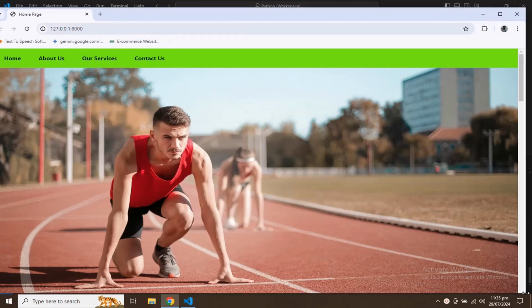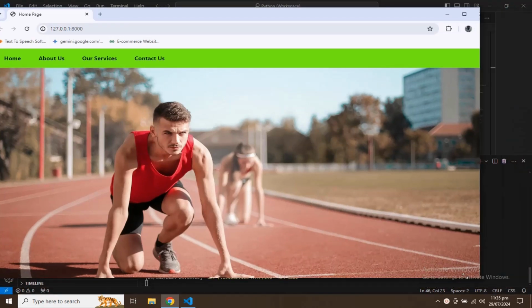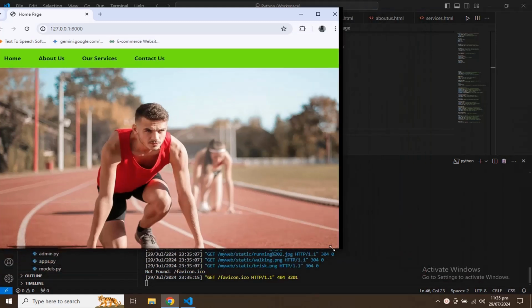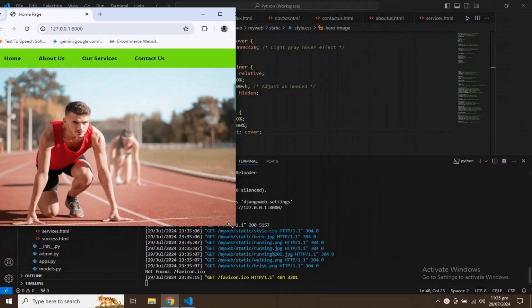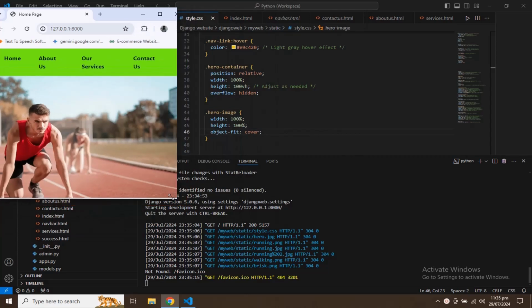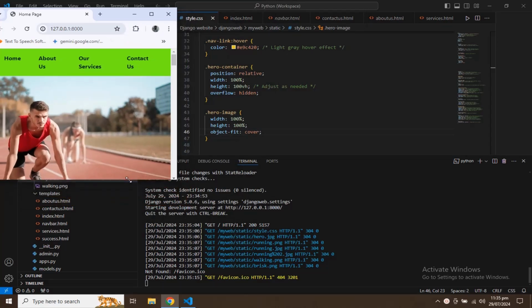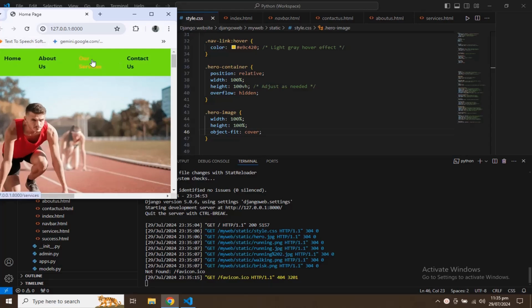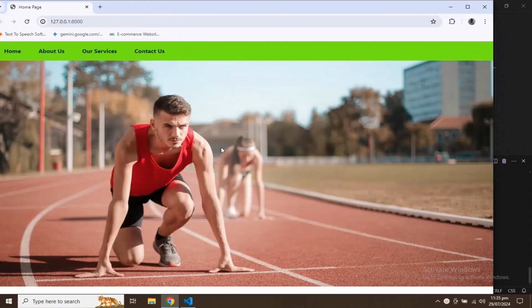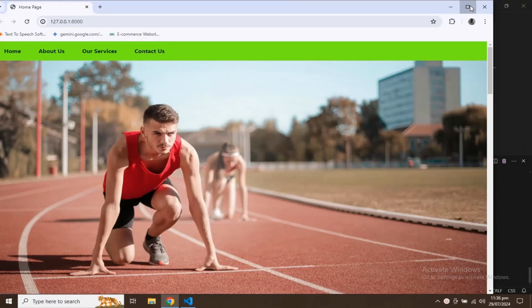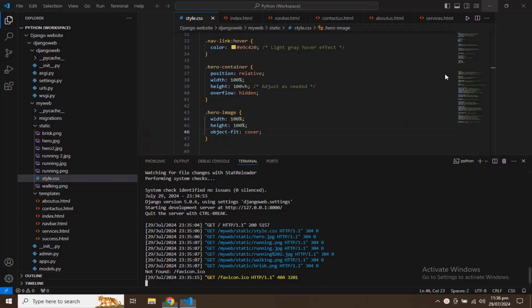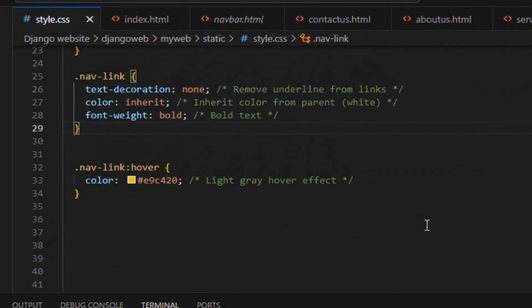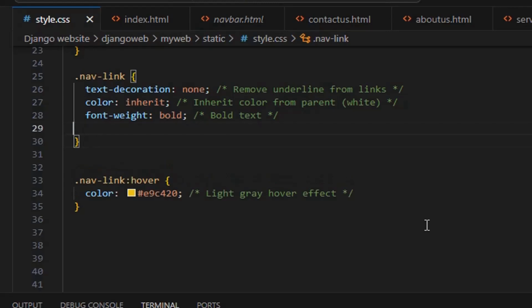But there is another issue with our website. Our navigation menu items are not changing their size if we change the window size. See, we have reduced the window size to the smallest level, but the font size of the navigation link items is the same. To solve this issue, we need to reduce the size of navigation link items when the window size changes to a smaller size. First, we need to fix our navigation link item font size. In the navigation link CSS settings, we need to fix the font size to 1em.